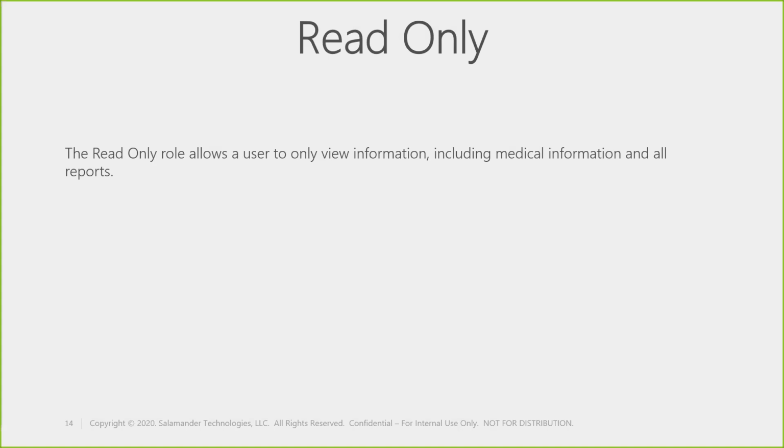The read-only role allows a user to only view information, including medical information in all reports. This is the role that should be added to a tag app user who needs to be able to read medical information. It could be provided to higher ups who don't need to edit or add data, but need to view the information, especially when it comes to events and the event reports.